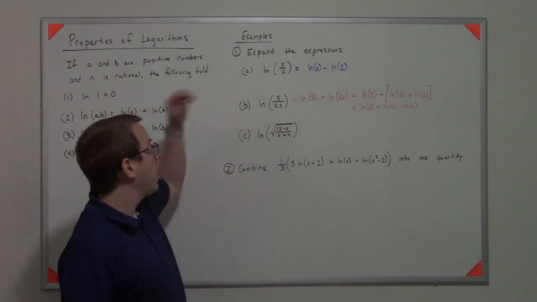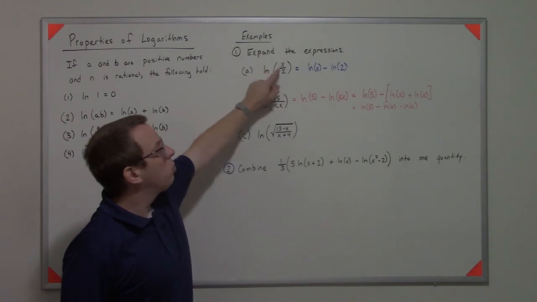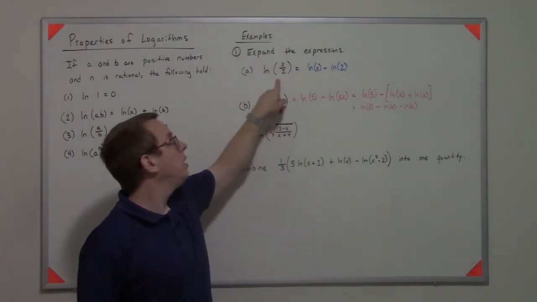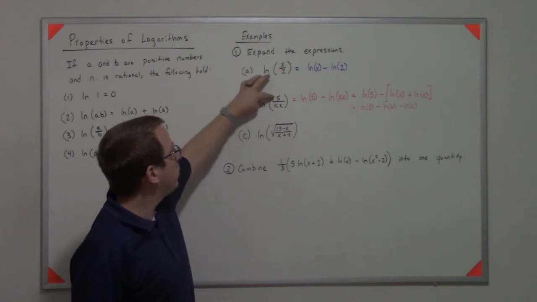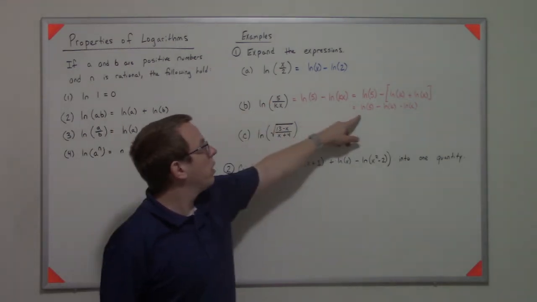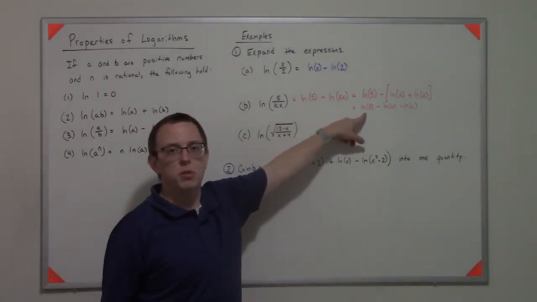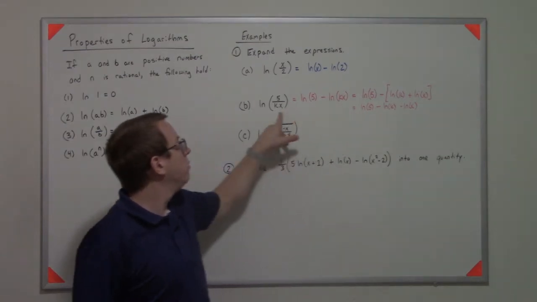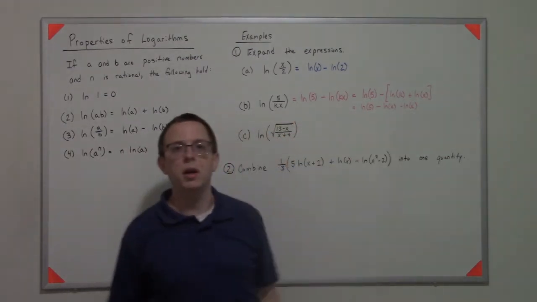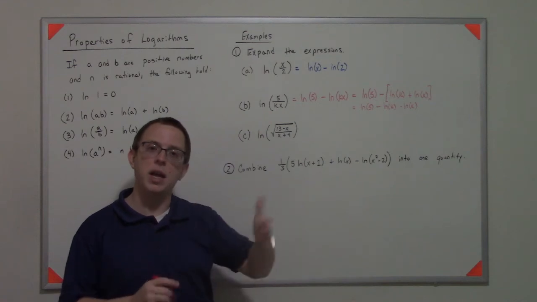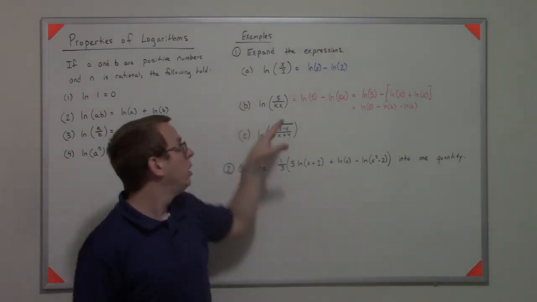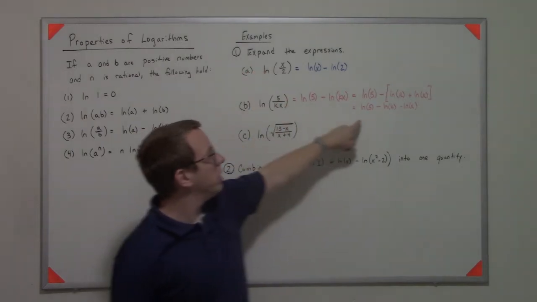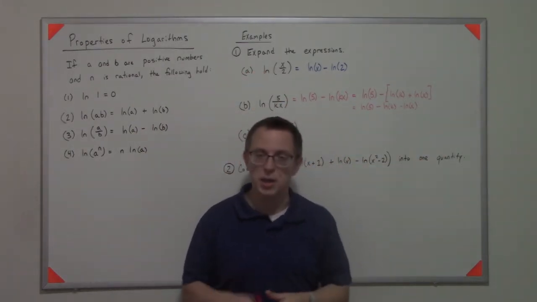So this is a really good example of a shorthand you can do. What you find is that anything in the numerator is positive, anything in the denominator gets a negative in front of it. So if you start here, you say, okay, that's natural log. Anything in the numerator is split up into its own log with a positive. Anything in the denominator is split up with negatives in front. Now this can become more complicated if there's a negative out front, but if it's just a log like this, the general behavior applies.